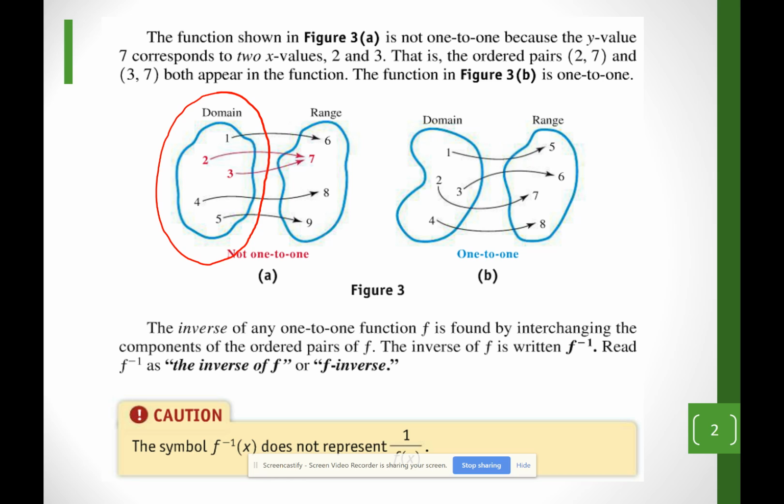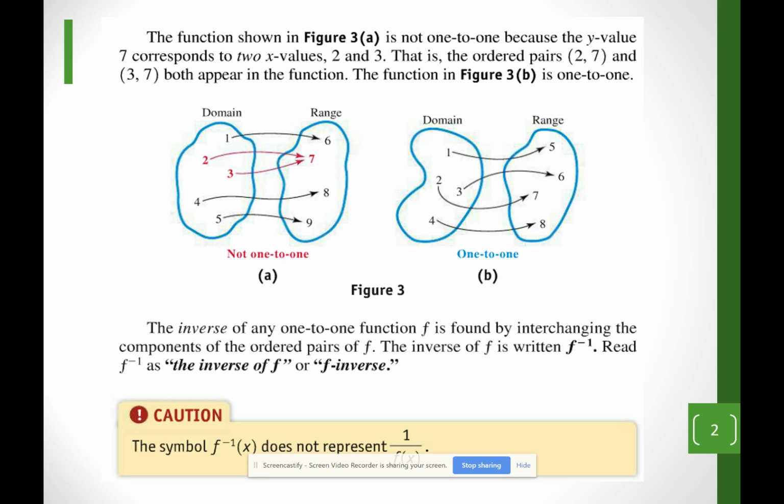So that's what we'll call a function, if each x is only used once. Now we call it a one-to-one function if it is a function to begin with, but also on the range, each y is used only once. In this case, it is not a one-to-one function. It is a function because each x is used once, but it's not a one-to-one because I see a y value that is used more than once. So as soon as you see a repetition of the y values, it is not a one-to-one.